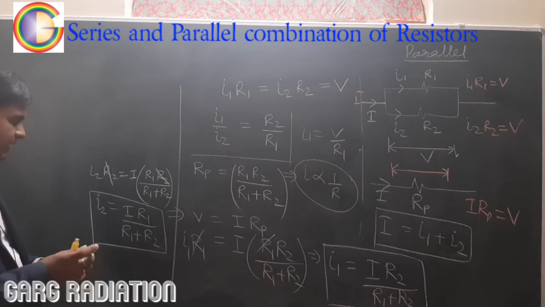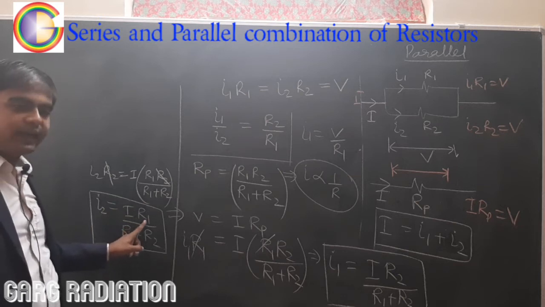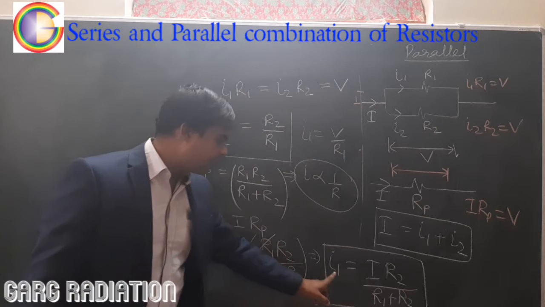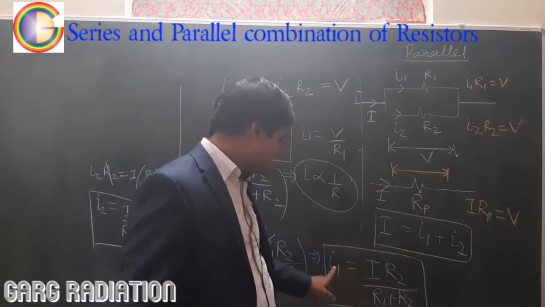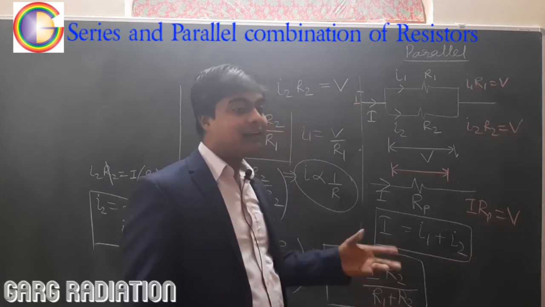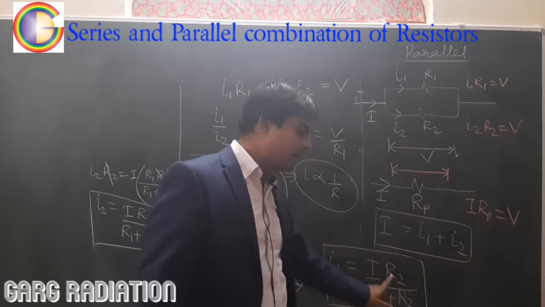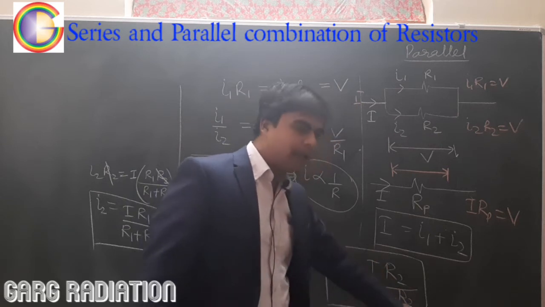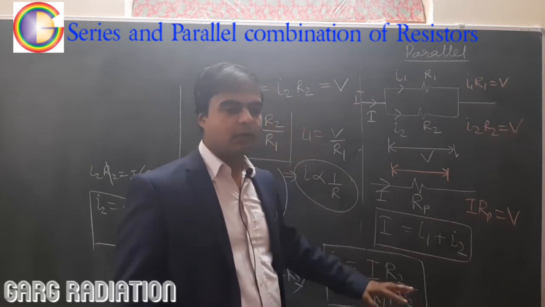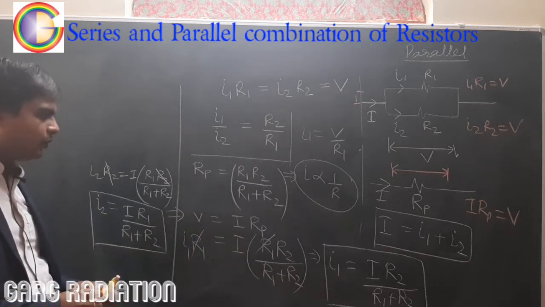So see, very easy. You can remember total current. If you have to find I2, then you will write R1 by the sum of the resistances. Similarly, total current, if you have to find I1, you have to write R2, because they are reciprocal, meaning they are inversely proportional. For I2, R1; for I1, R2. And everything else remains the same. Capital I, the total current, and the sum of resistances R1 plus R2 remain the same in both expressions. So easy to find. I hope you understood.